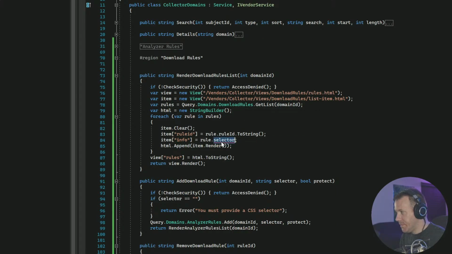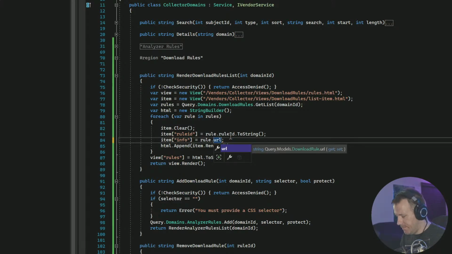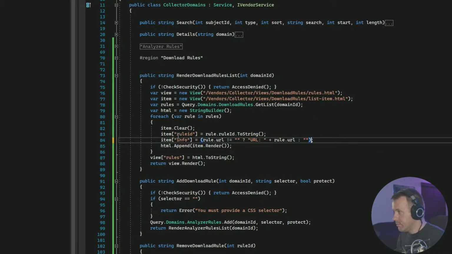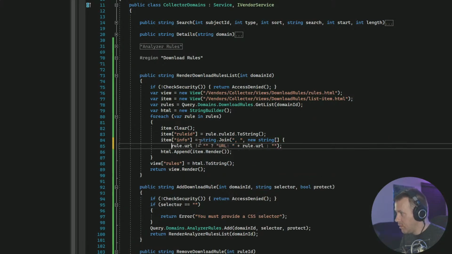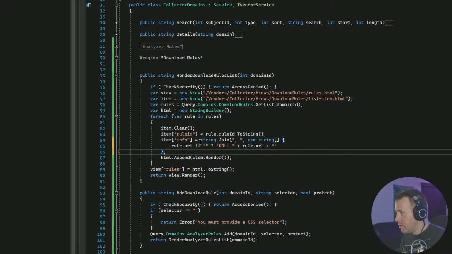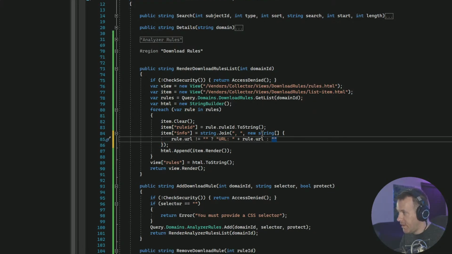Let's see. Let's go with URL. See what I did there? That's how you dynamically add commas.